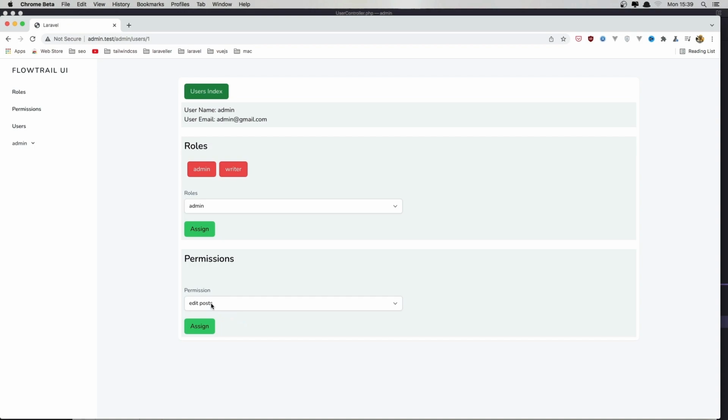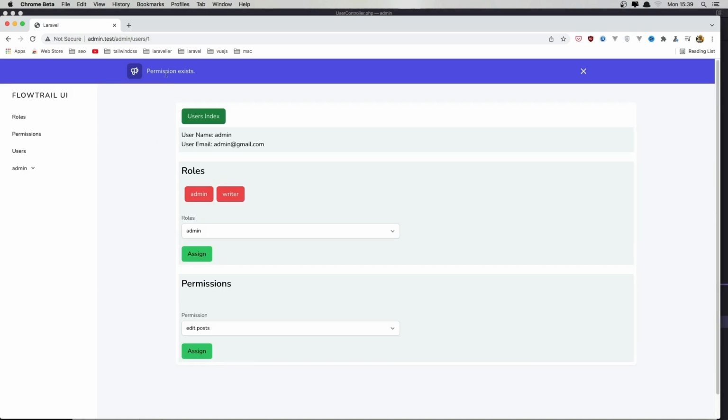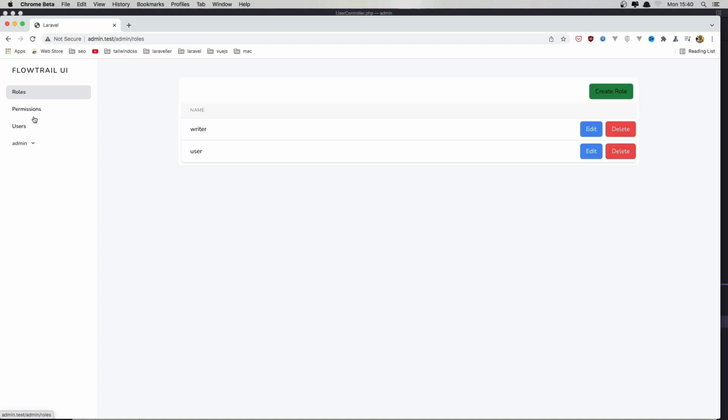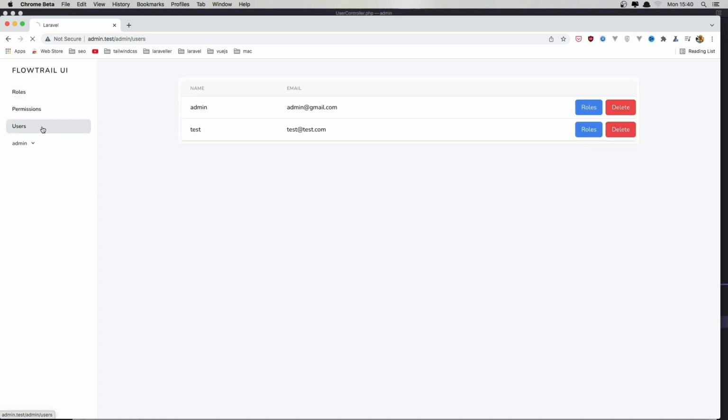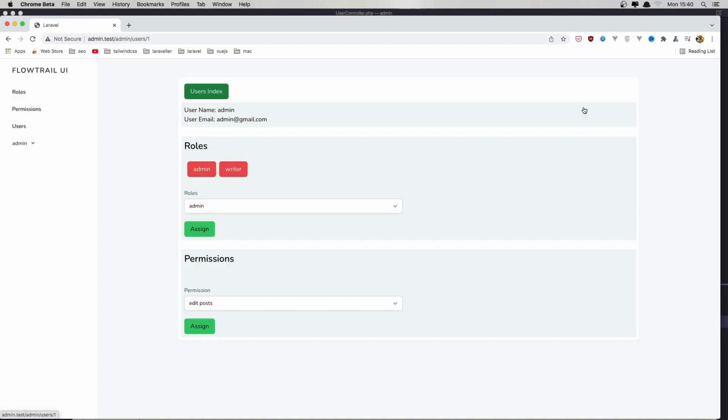Now here we have edit and delete post. If I select delete post, assign, yeah, we see here permission exists. And if I select edit post, and why is that? Permission exists. We don't see the permission here. But if you go to the roles, this user, admin user, has two roles, admin and writer.